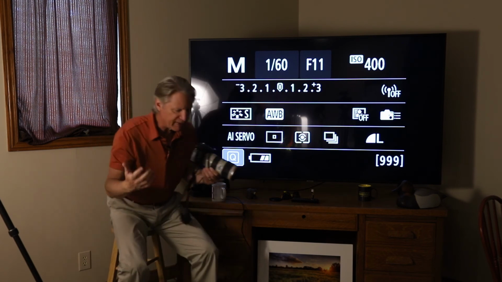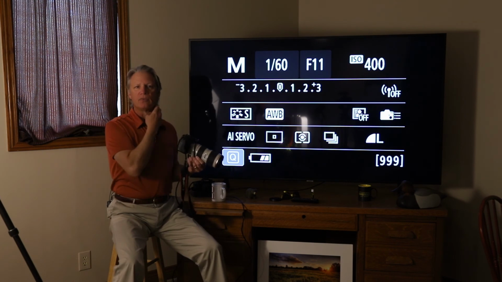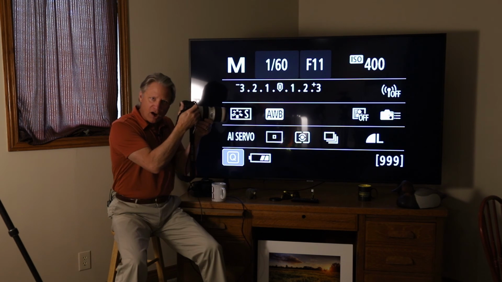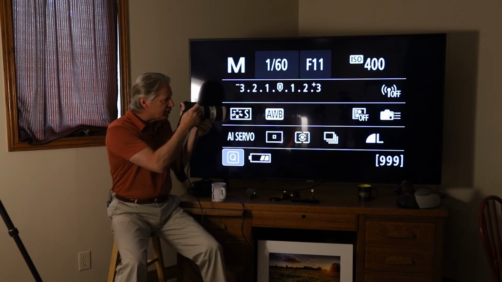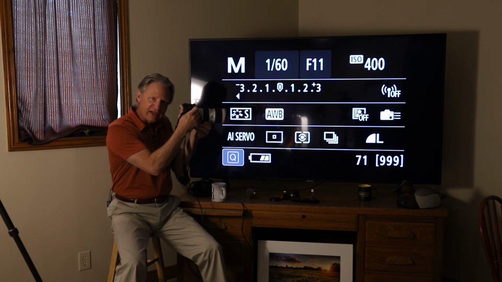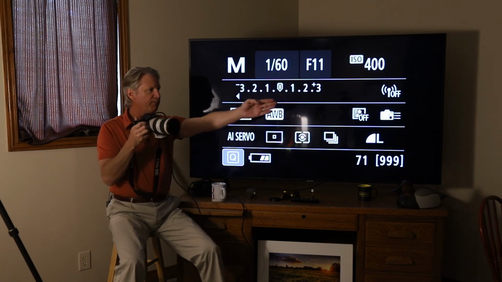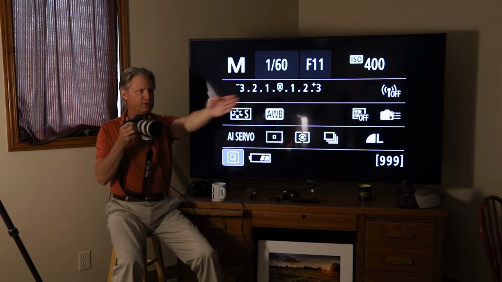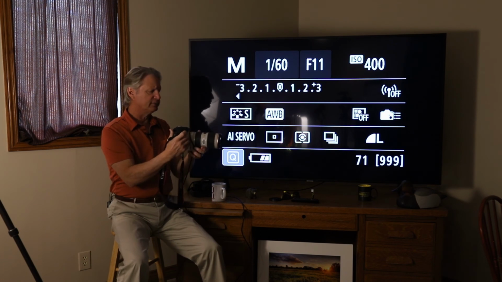So what I want you to think about doing is, say the street's right out in front of you, okay? You're parallel with the street. I want you to try and pick the car up over here at about a 45-degree angle or so. And you hold that button halfway down and get a focus lock on the car. And then as the car gets closer, you wait until it gets to about 10 or 11 o'clock, if noon is straight out, and then you start taking pictures, okay?